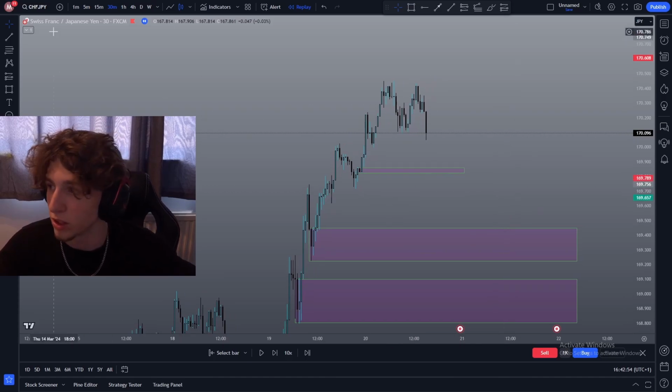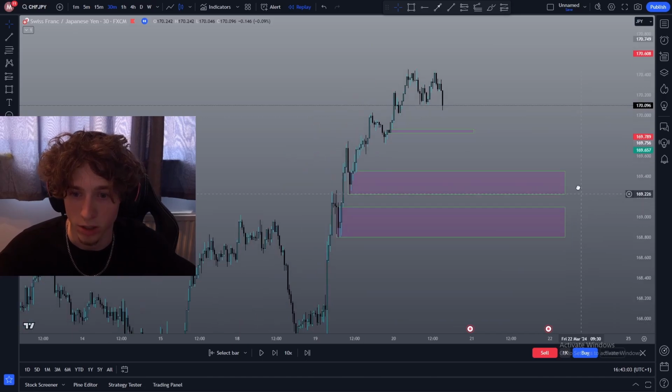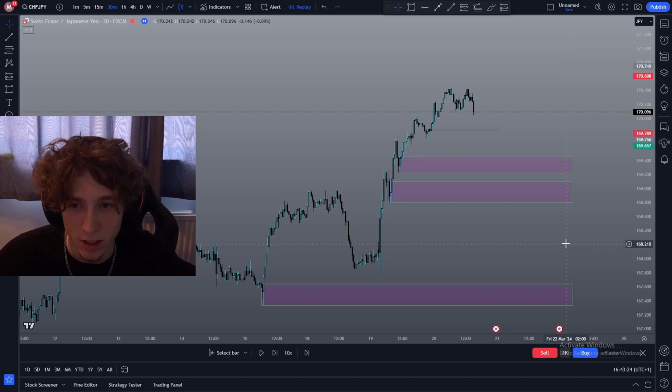This is because we can assume price will either do what I said, make a little consolidation and then continue up, or it will make the full retracement down to the bottom zone, leading to the best reaction, the most amount of pips, and a bigger win. But yeah, hopefully I didn't make that too confusing.